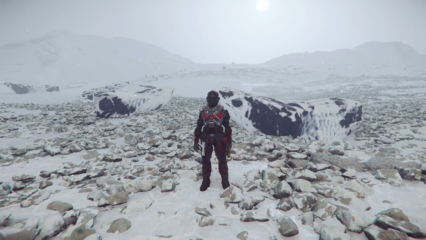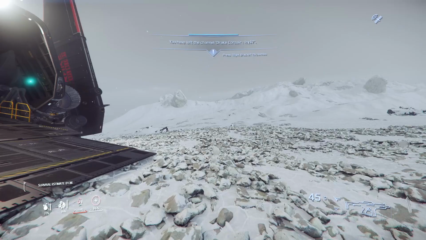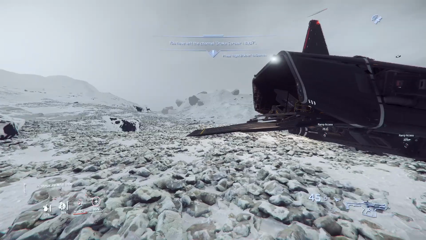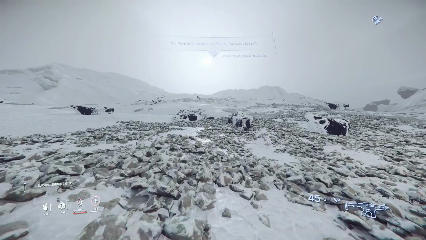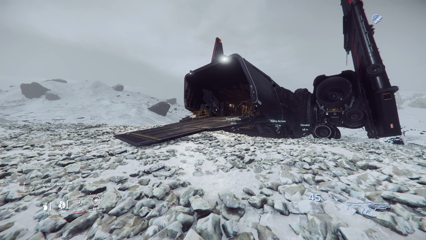Today we're taking a look at one of my favorite ships in the game, the Drake Corsair. Now, I'm fully aware this ship has been out for a few years now, and I've been using it ever since, but I've seen a lot of people asking in chat and in different Star Citizen communities which ship they should use as a daily driver.